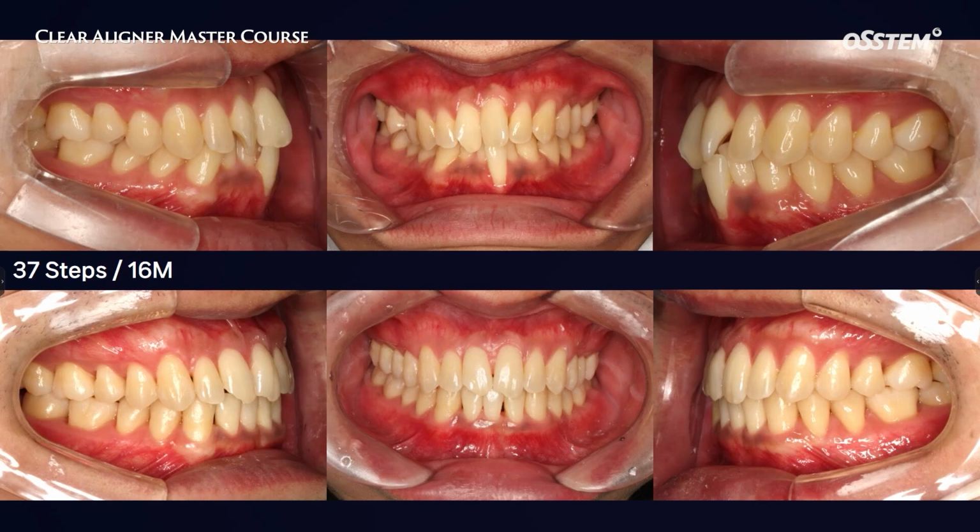Let's compare the diagnosis with the post-treatment results. This was a Class 1 crowding case. Due to an anterior Bolton discrepancy, tooth number 31 was extracted. You can also see dehiscence here, and overall the dentition was not in an ideal condition. In addition, the maxillary anterior teeth appear narrow and elongated.